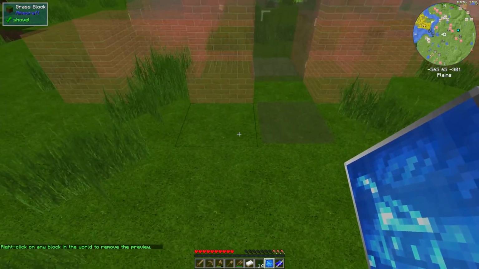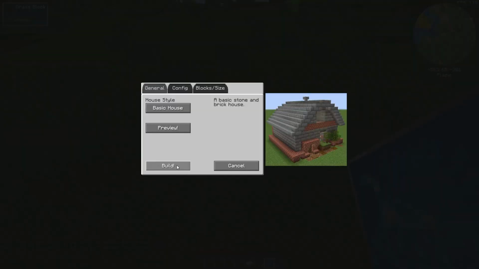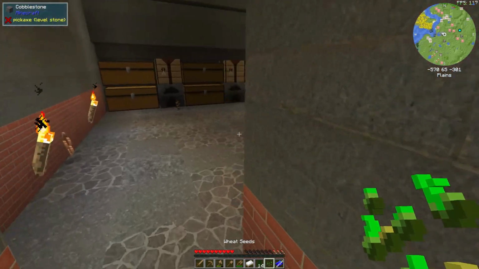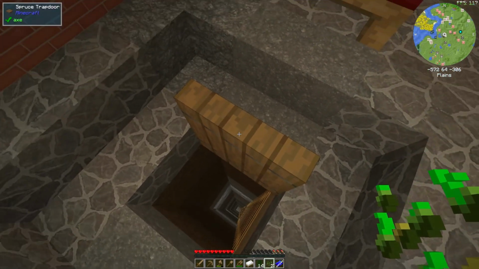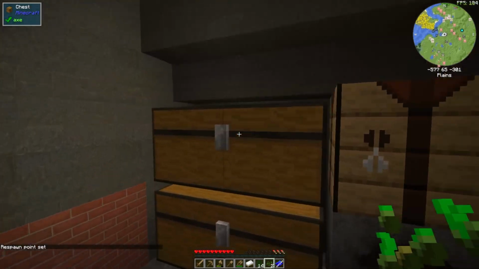and you can really just kind of see where it ends up. And this right here, I kind of like this, so this is where we placed it right here. And there it is. There's the house. On the inside of the house, again, you get all of those things. And then there's a mine. That mine goes all the way down pretty much to bedrock, I believe. Then there's the bed. And you just right click on that to reset your spawn point.